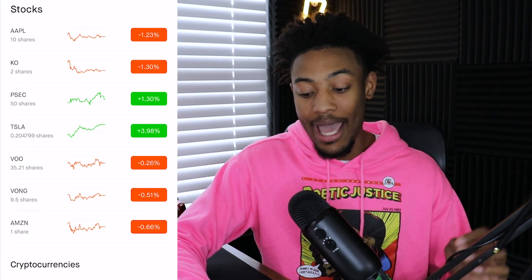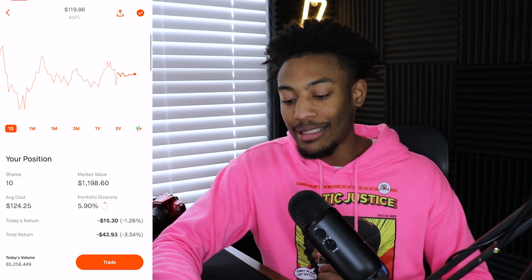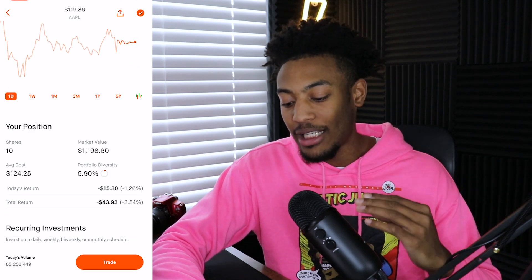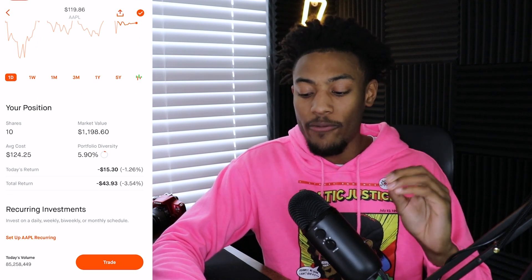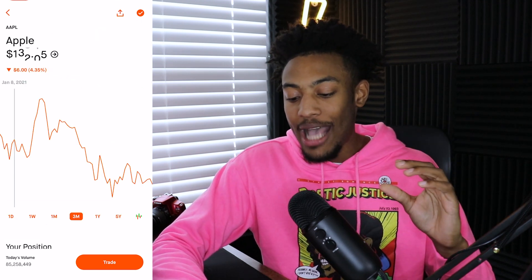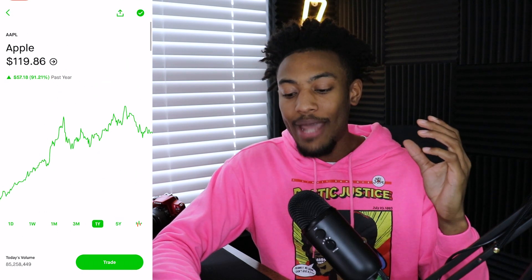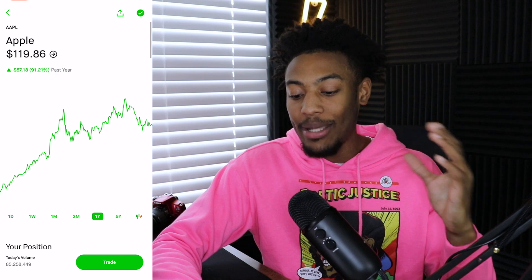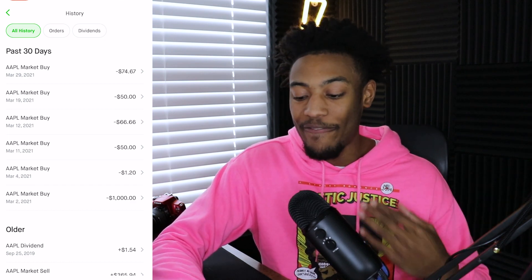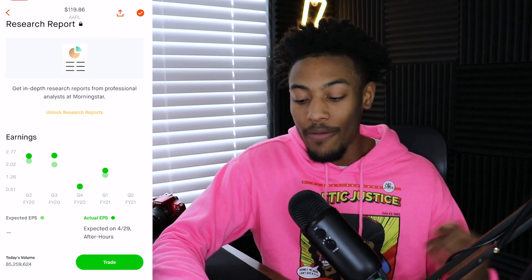Looking at the portfolio, it only has six stocks and one cryptocurrency. My first position is a tech stock — I own 10 shares of Apple with an average cost of $124.25 and a market value of about $1,200, sitting at about 6% of my portfolio. Apple is one of the few stocks actually in the red for me, down about $15 on the day and about $44 total. Apple's price has been steadily declining from a high of about $143 in January to now trading at under $120. I've been taking advantage of this drop by slowly buying more at about $50 increments whenever I have a little buying power, and I plan on continuing to do this as long as Apple continues to sell off.